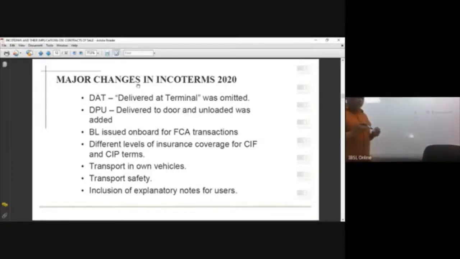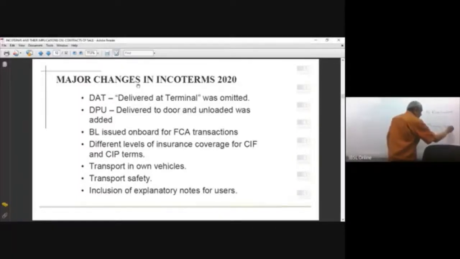Cargo Clause A means all risk covered. B, they have covered certain risk. C is the minimum risk. Minimum risk covered.